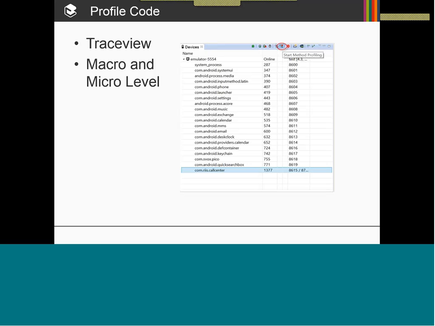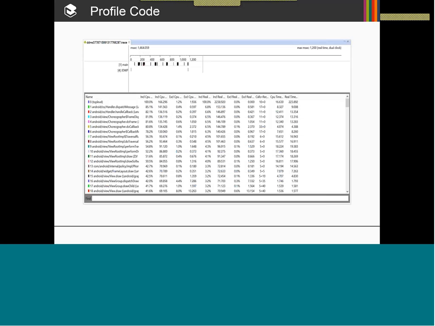The secret then is when you click on stop method profiling, you want to make sure that you only really do that for 2 or 3 seconds. There's not much point in start method profiling and letting it run for a couple of minutes. What you do is you automate tests using Calabash or whatever your favorite tool is, and then you do start method profiling, and then 2 or 3 seconds later you hit the stop because there's simply too much noise otherwise.